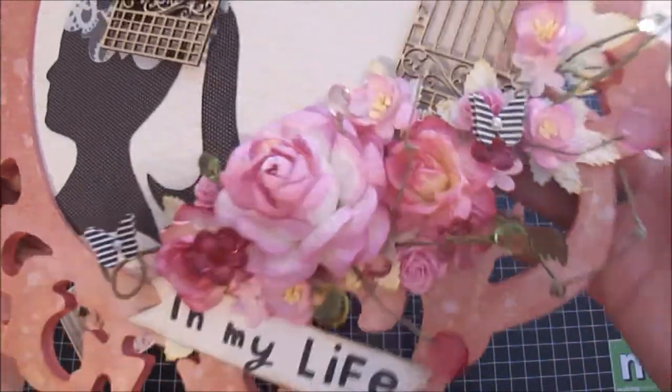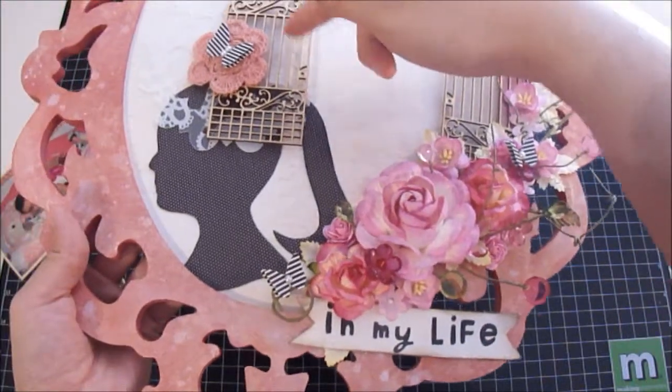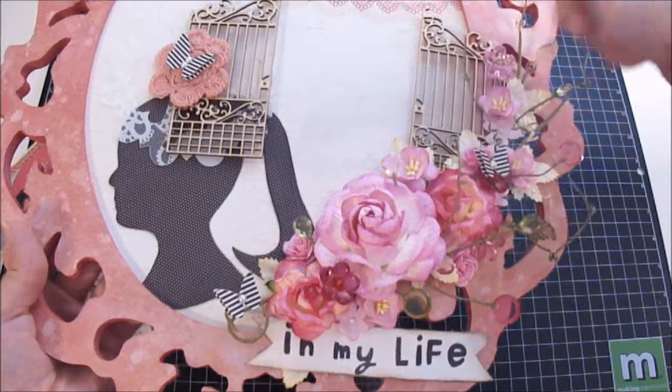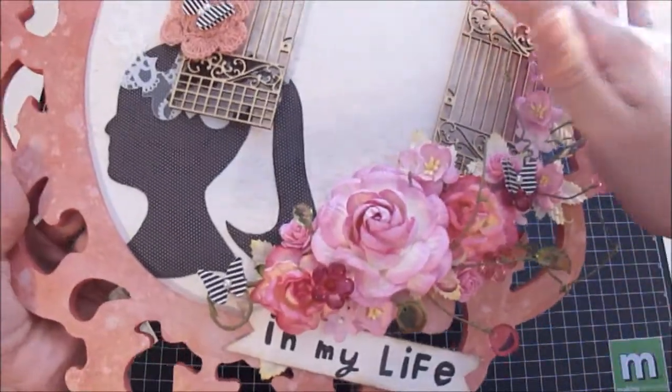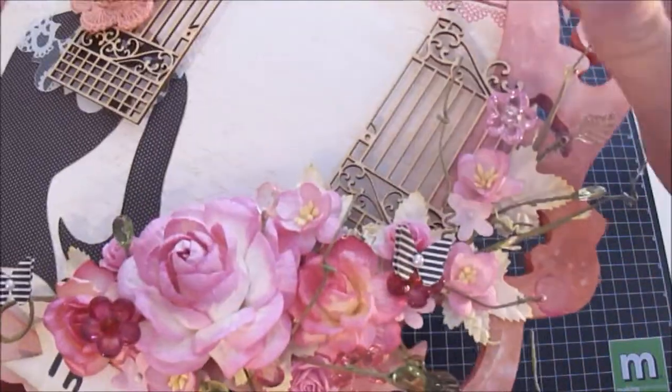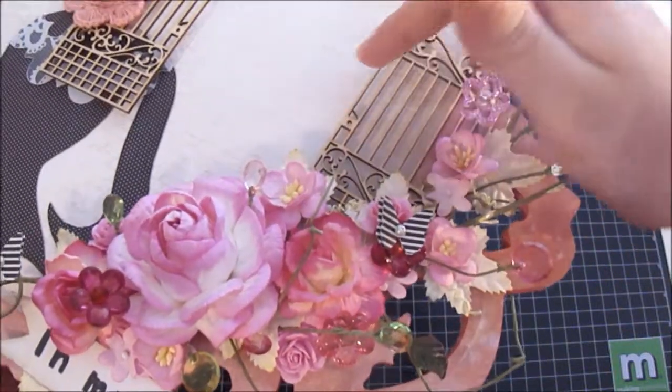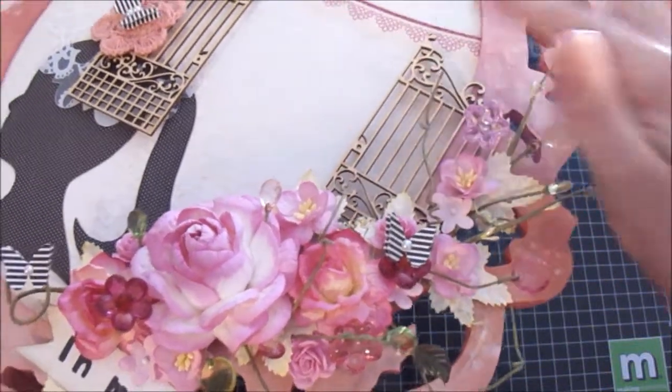Really cute. And then after that, I also used this Kaiser Craft wood iron gates right here. It's really precious, very delicate. I really like how it turned out on the frame. And I didn't distress the iron gate. I just left it bare wood. I really like the natural wood tone to the gate.